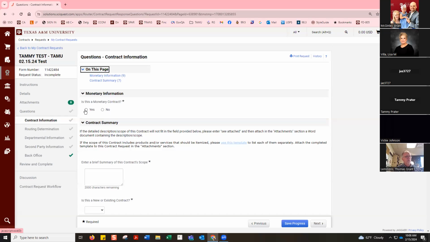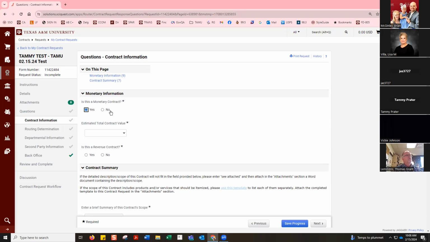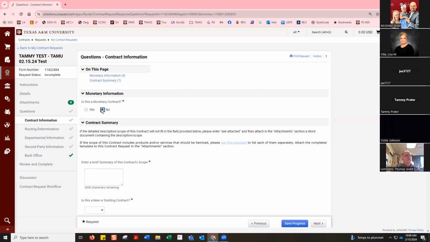The monetary, yes or no. Monetary is if it's an expense or revenue, that's monetary. And it does get mixed up quite often. If it's non-monetary, no money being exchanged, then you would answer no to that question.